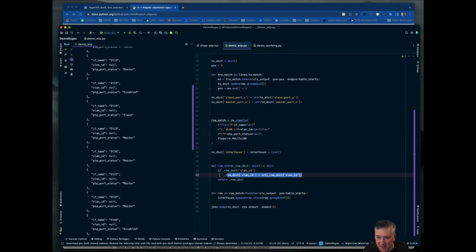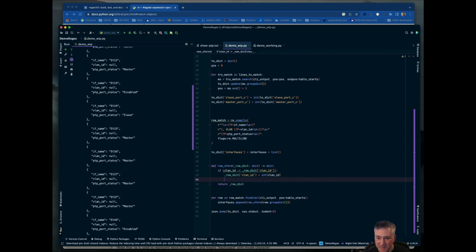Now, this bit of code can get simplified a little bit when you're using a modern version of Python. You could say if VLAN ID is equal to that, so I'm capturing it as a variable. Now that I know what it is, I could do something like that. And you don't need parentheses apparently when you're doing just one. So this is what's called the Walrus operator. I'm basically saying, if VLAN ID, which comes from this dictionary, exists, then I've got that value and I can just stick it back in there.